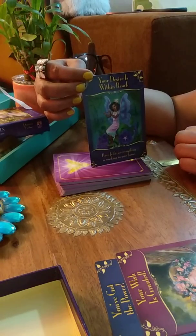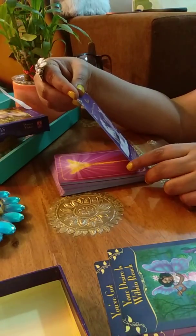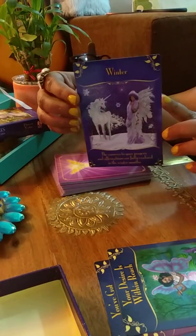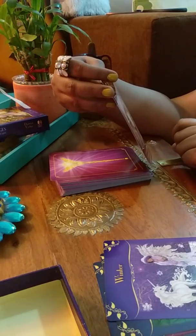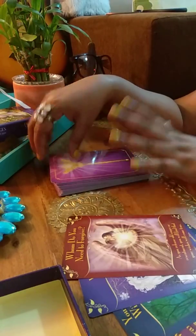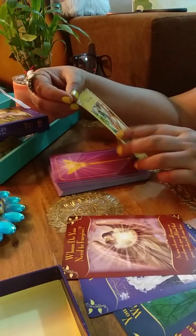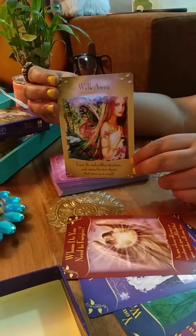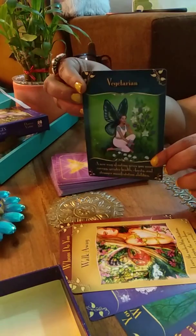Desire, your desire is within reach. Winter, the answer to your prayers and affirmations are fully realized in winter months. So you have a card with the name Winter as well. And whom do you need to forgive? Let's check out the colors. It has got a whole array of colors. Oh, this is another beautiful color, isn't it? The image is also very beautiful. Walk away. Leave the unhealthy situation and enjoy the new doors that open as a result. I think this image is really beautiful.